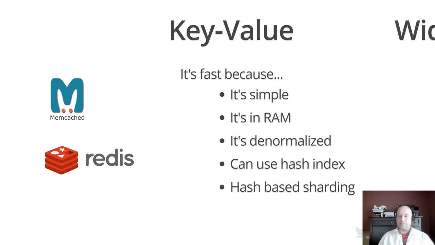But typically what you store in a cache is actually the serialized object that you want to show for that web page. So you might be able, in many cases, to show a single web page or a single REST response, you might be able to store in a single key in your key value database. And this already, even if the cache and your relational database are equally fast, the fact that you store data in a different format in the key value database already makes it a lot faster. This is the case also for the next categories, wide column and document database. They typically all end up being faster than a relational database, and it's not because they are necessarily a better database in an apple-to-apple comparison, it's because the data structure is more beneficial for this kind of fast retrieval.